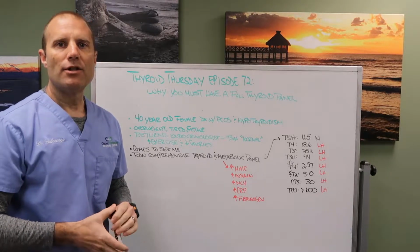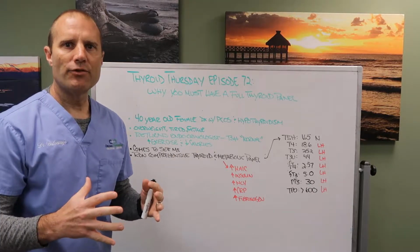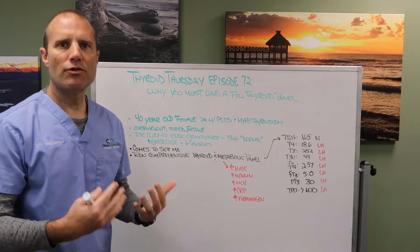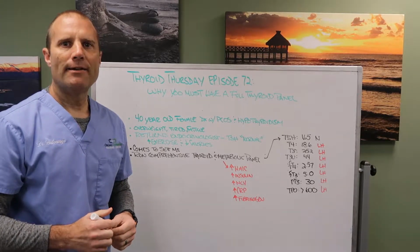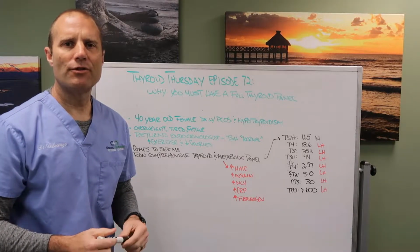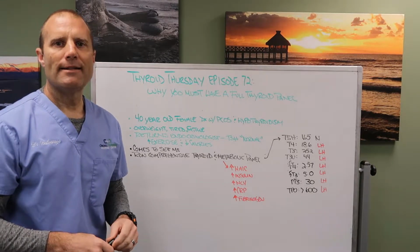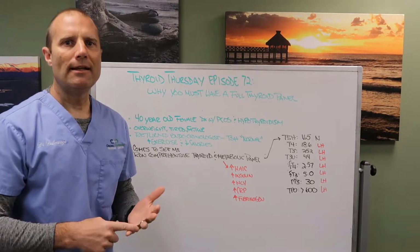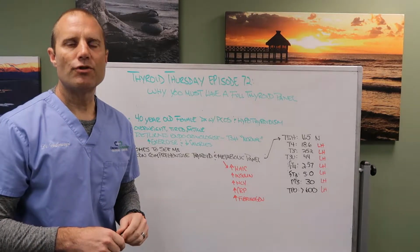The patient that came in was a 40-year-old female who has a diagnosis of hypothyroidism and PCOS. She had been to an endocrinologist, been put on Synthroid, and her TSH levels normalized. But she was still struggling with weight issues, fatigue, tiredness and a lot of hypothyroid symptoms. She went back to her endocrinologist to make sure her thyroid physiology was still good. Her doctor reran her TSH, it was within normal range, and said, listen, your thyroid is not a problem, thyroid physiology is working, eat less, exercise more, and reduce your stress load.